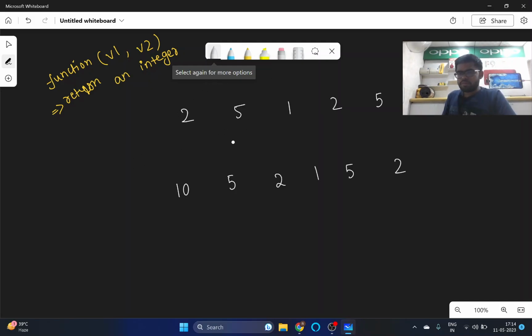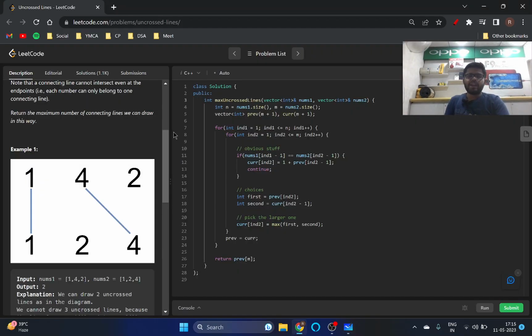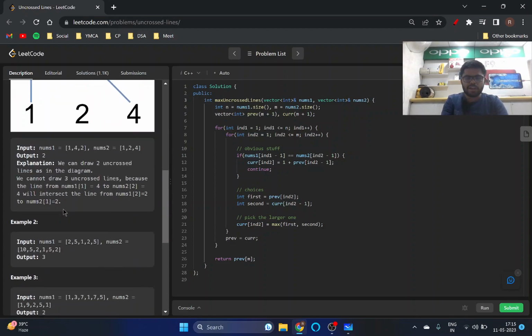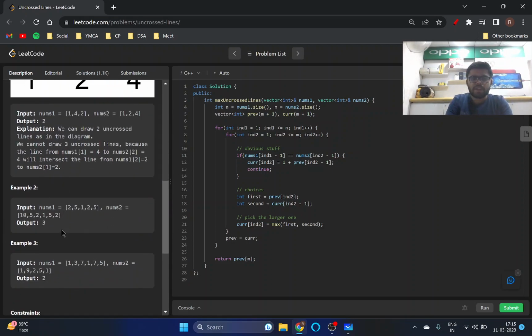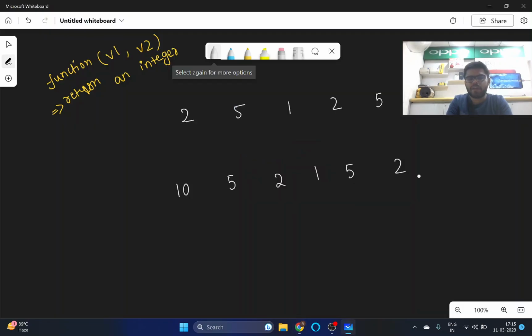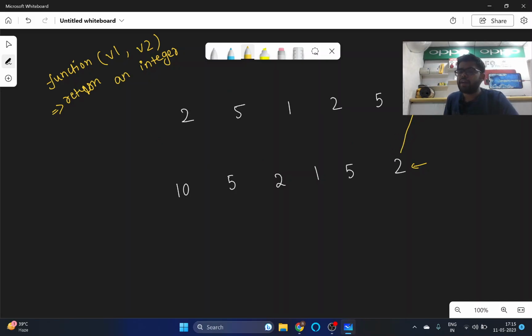Yeah. So I have written the second example here. The first example is really simple, I cannot explain much in that. But in the second example, I have written one more element here. The reason I wrote another element is because I wanted to show you a case: imagine that the last elements of these two vectors are already equal. So why don't you just join them? They won't create a mess for anyone else.